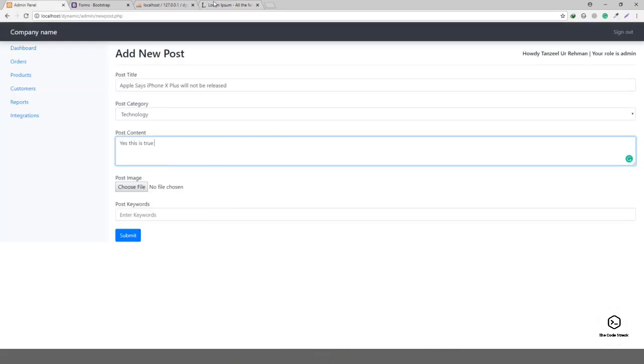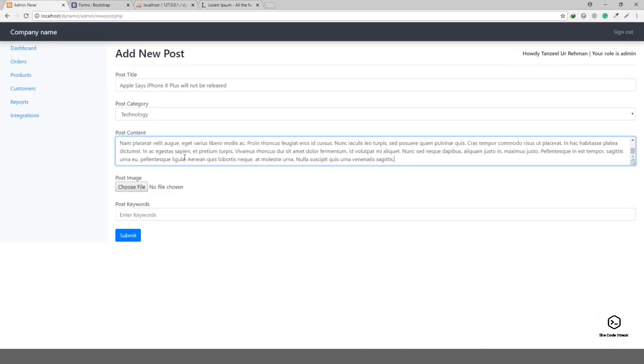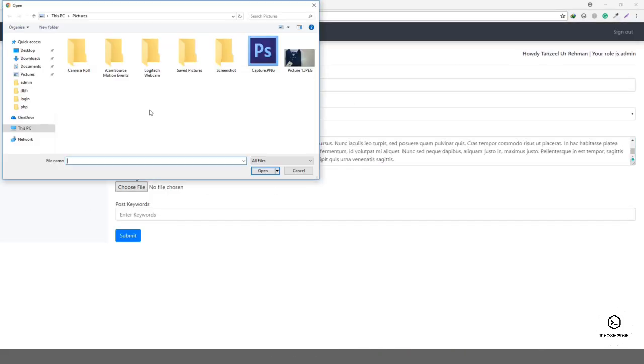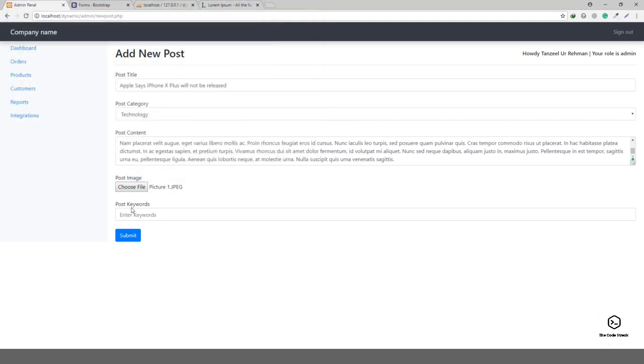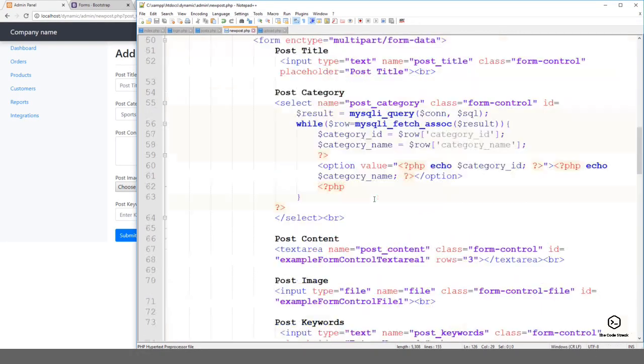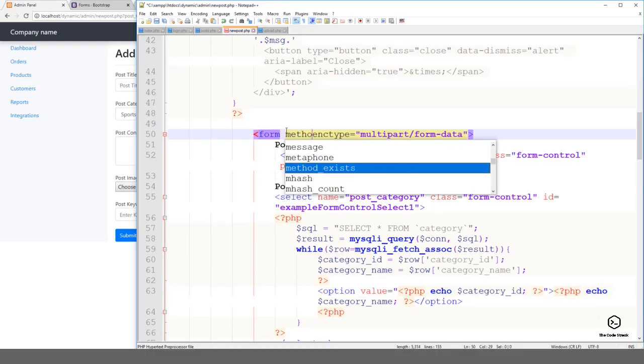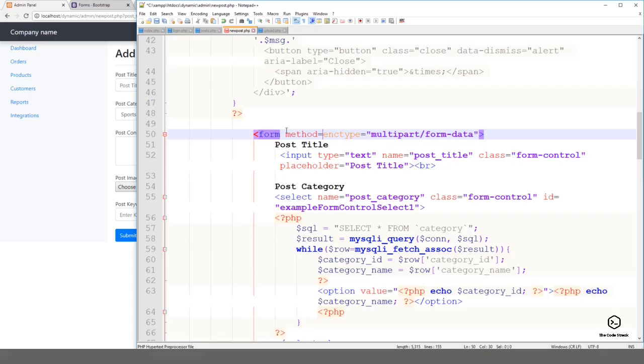Now I have to select an image right here. The image is basically going to be this picture1.jpg, and I have to just submit. So it's actually not submitting. This means that we have actually not worked with the form yet. Because of this, you can see the form is actually set to get instead of post. So what we have to do is go to the form and say method is equal to post.